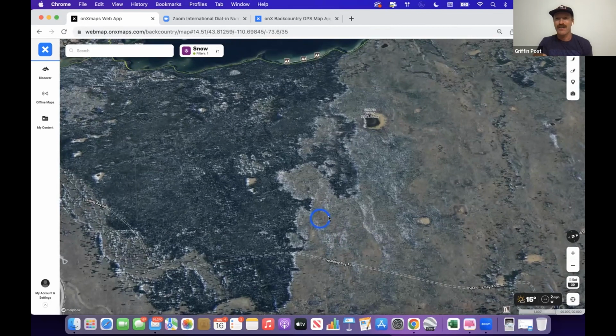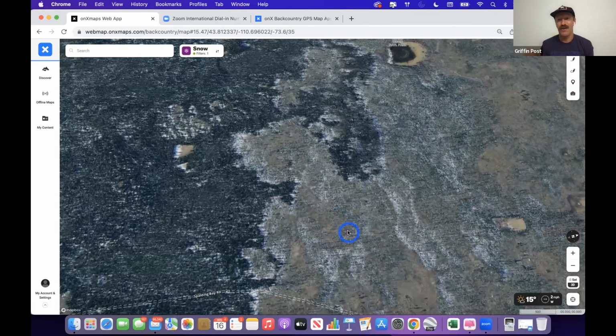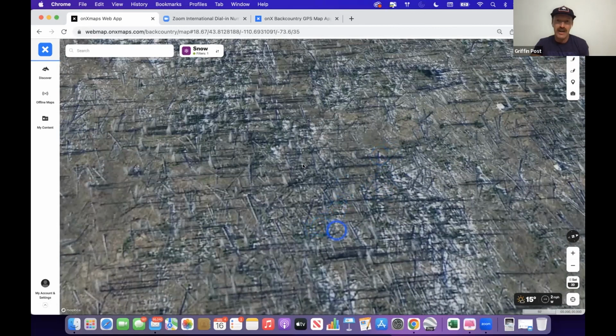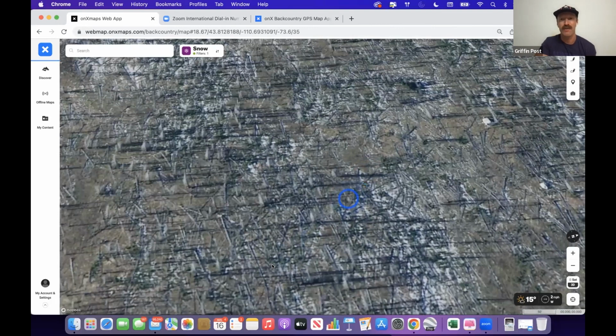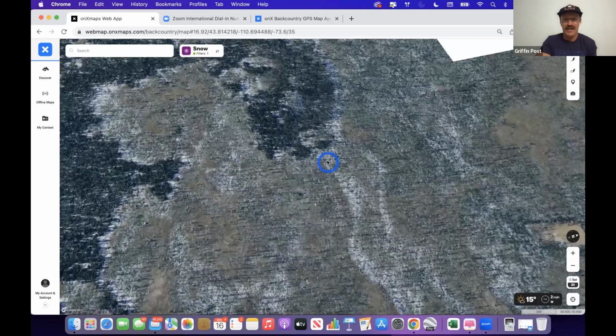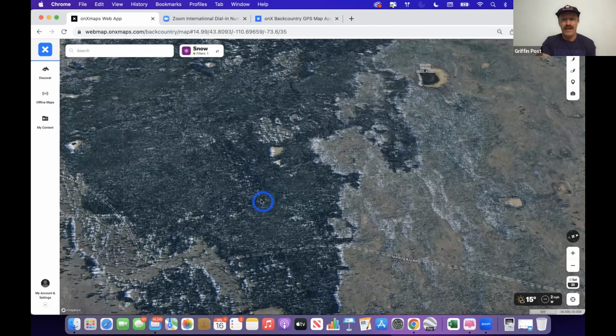And some of these approaches you do in the dark. So don't think the objective is all you're looking at. Take the time to really figure out your approach, because sometimes zooming in super tight here and seeing all this down timber, first thing early season, that is going to be absolutely miserable to go through. It's going to be miles of it. And Matt's coming in from out of town and he's going to be like, dude, what did you get me into? This is awful. And so in this case, even though it's a little bit longer, that half mile of easy travel is totally worth it.